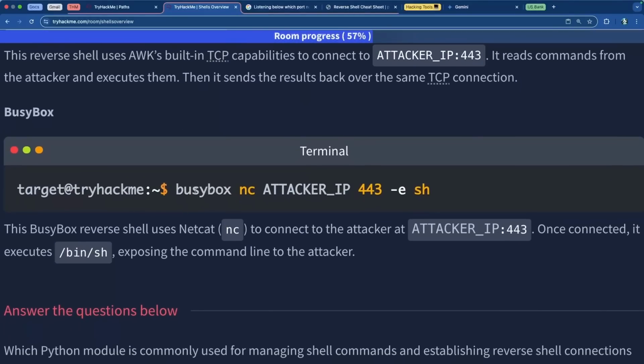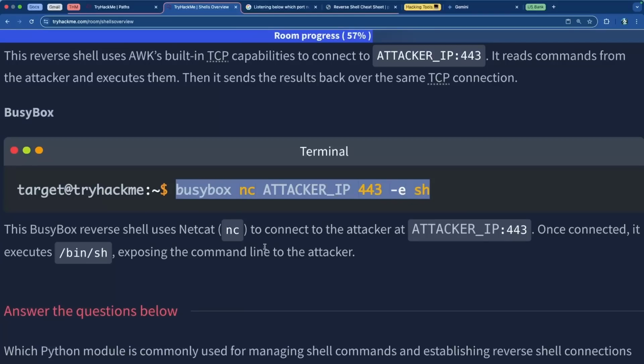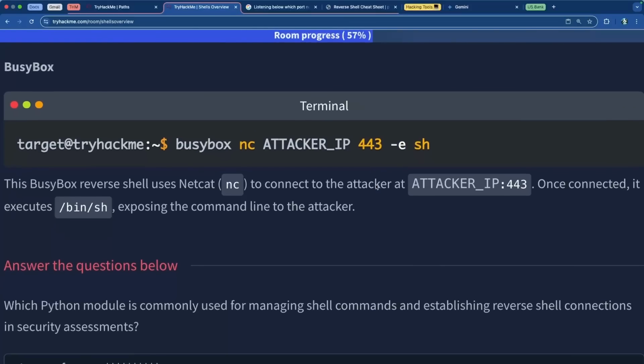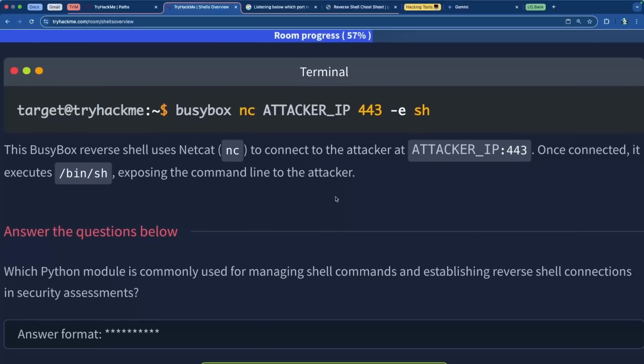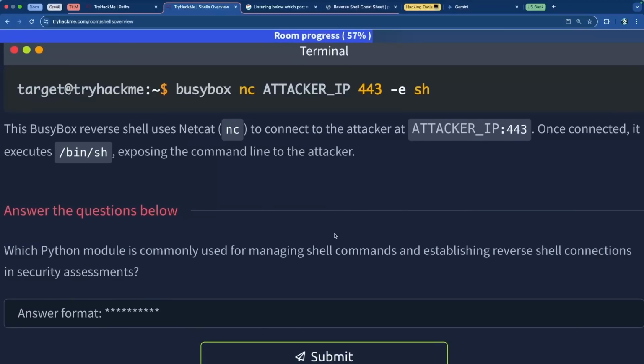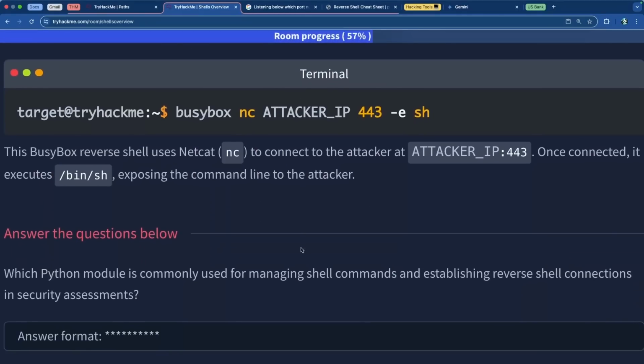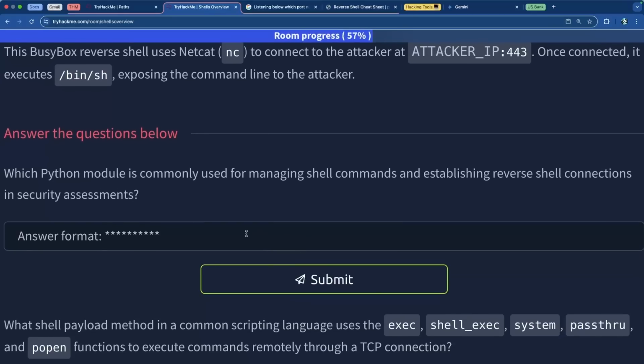And then finally, we have BusyBox, which is the simplest of the code that we've seen so far, that combines the netcat listener, and then executes the shell once it has made that connection. So very, very interesting so far. Most of these things I was kind of struggling to explain to you, so I do apologize if I incorrectly explained them, but hopefully you were able to at least understand that you have a lot of different options for creating these shell listeners.